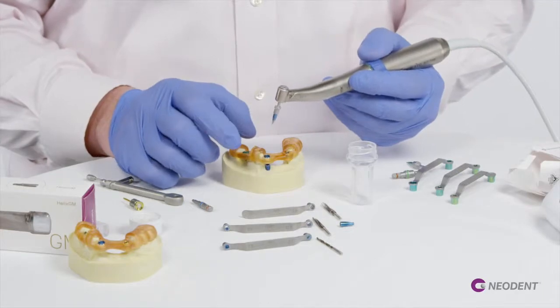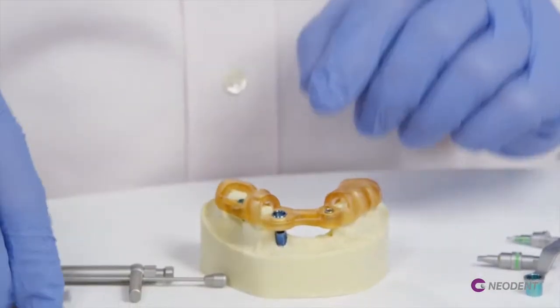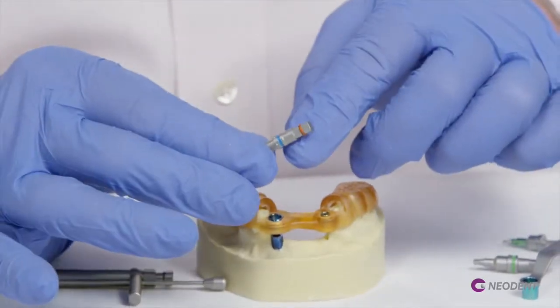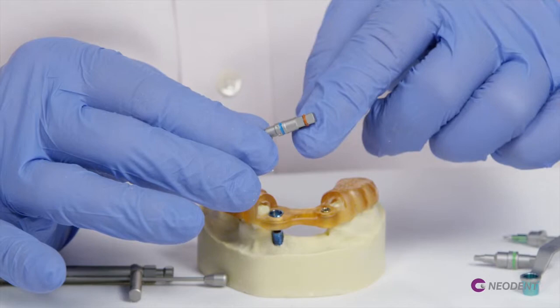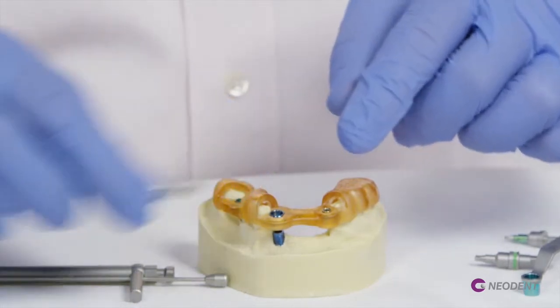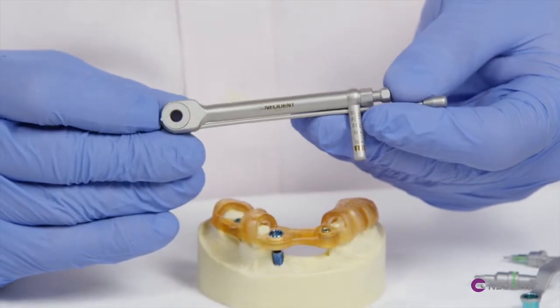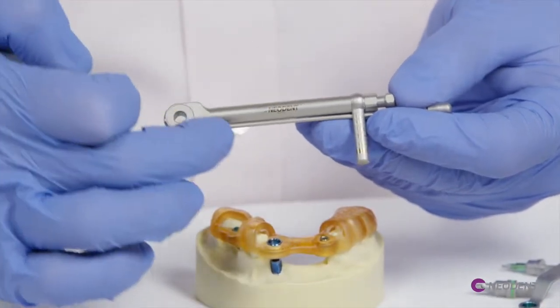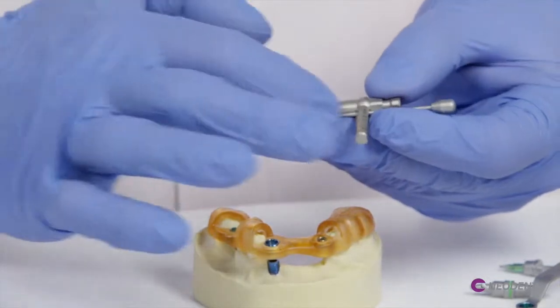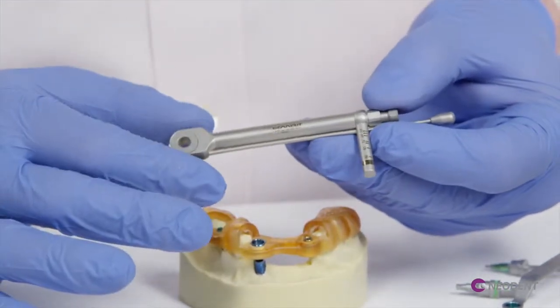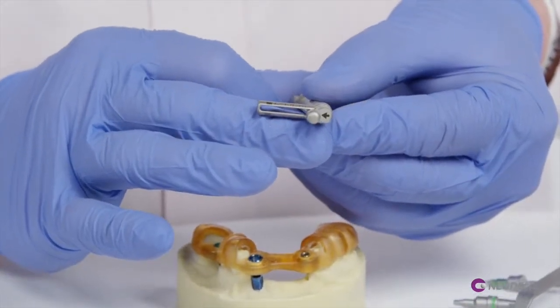I remove my implant driver from the implant itself and disengage. We're going to finish our implant manually with the implant driver that has a square hole on the top that fits our torque wrench. Just prior to doing that, I want to make sure our Neodent torque wrench is set up properly. I want to be able to read Neodent on top of our wrench. I want that bar facing towards me and I want to make sure that the arrow on the end of the wrench is towards to tighten.